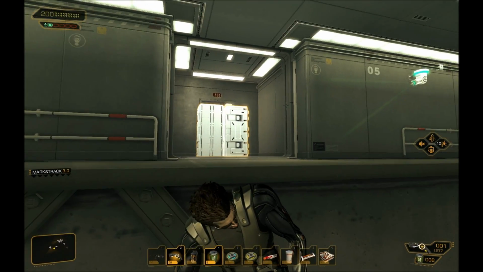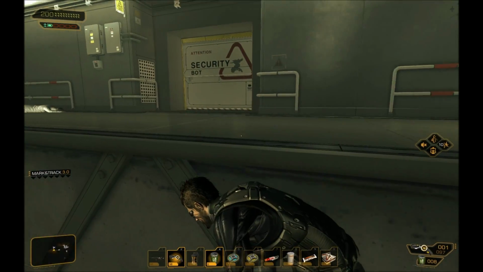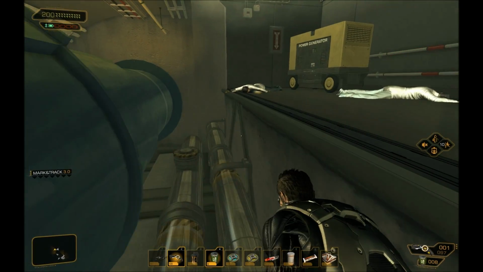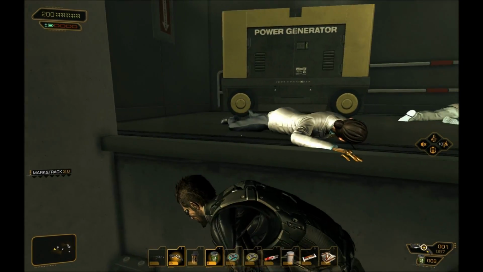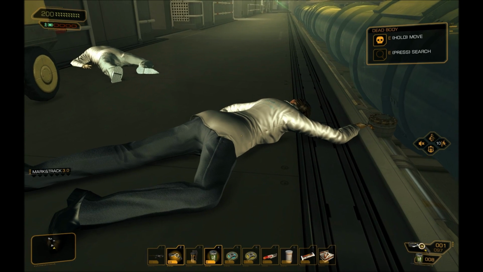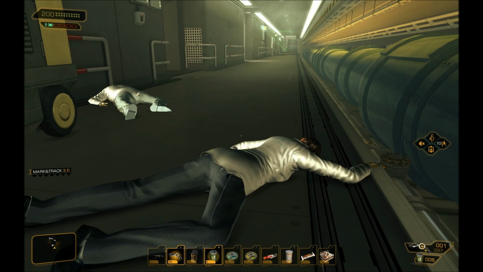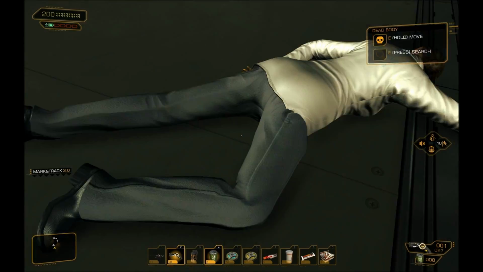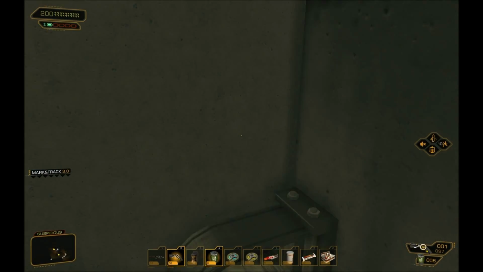Ooh, and there's a couple big crates blocking off another passage, and there's a vent, which I'll check out in a second. Security robot behind there. Maybe the cameras would start that security robot up. Now, is this one gonna pan all the way over here and look at me? I don't think so. Dead body. What did I just see? Oh, it is.